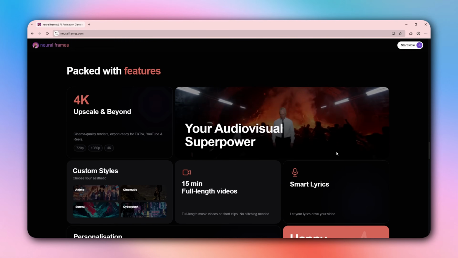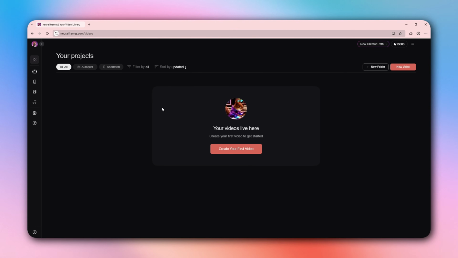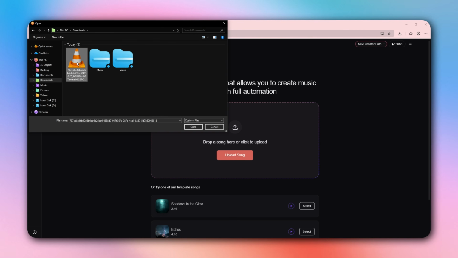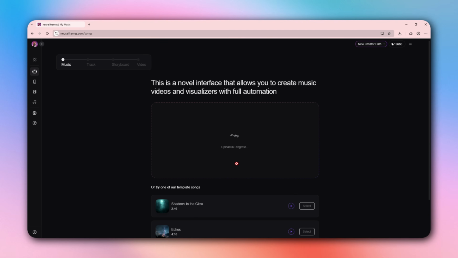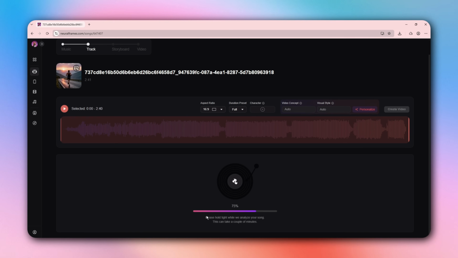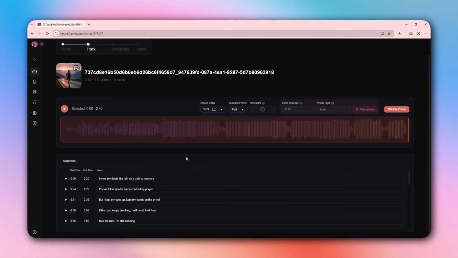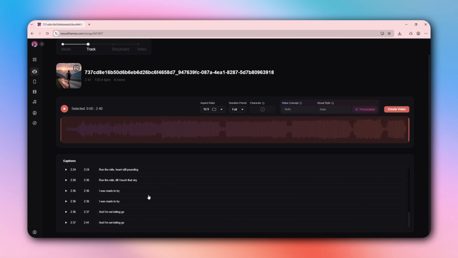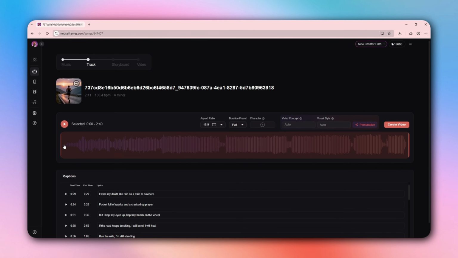So, after clicking the link, you'll land on this page. From here, you can create AI music videos, generate visuals for your songs, customize scenes, edit clips using text prompts, and much more. First, I'll upload a song. Now, the AI will start analyzing the song and processing the lyrics and overall structure. This helps it understand the mood, themes, and flow of the music before generating the video.